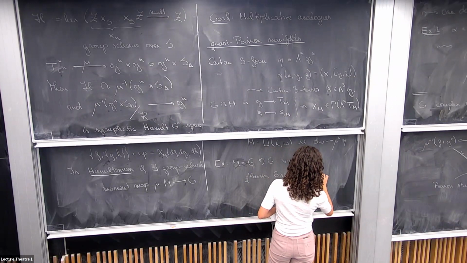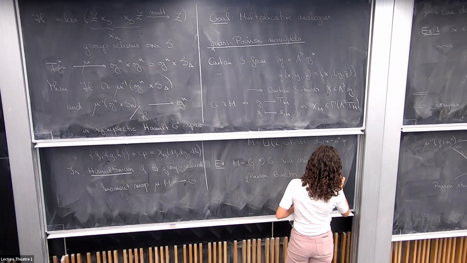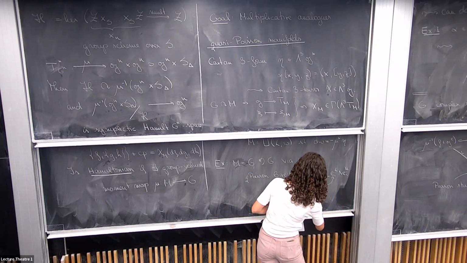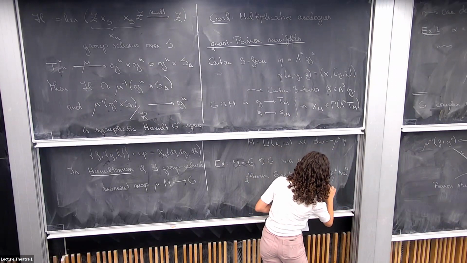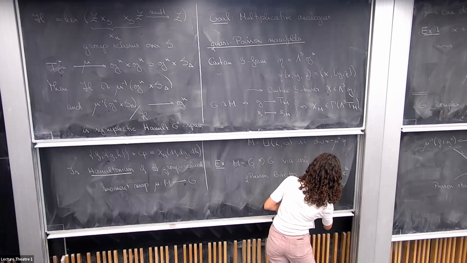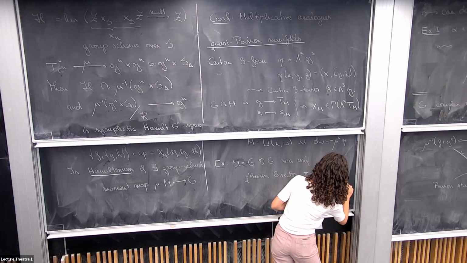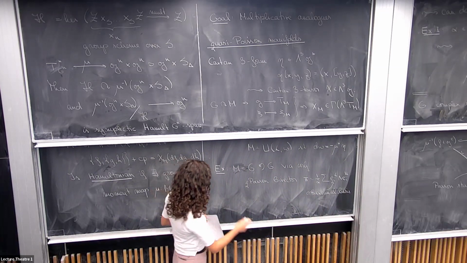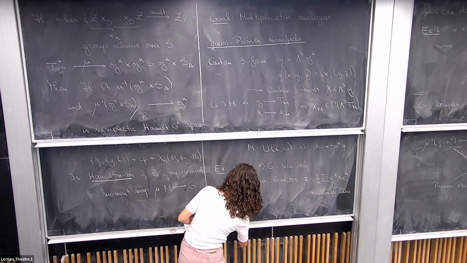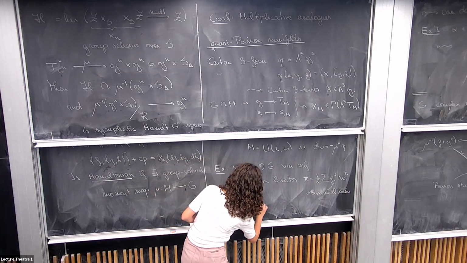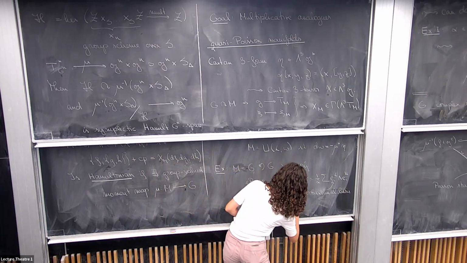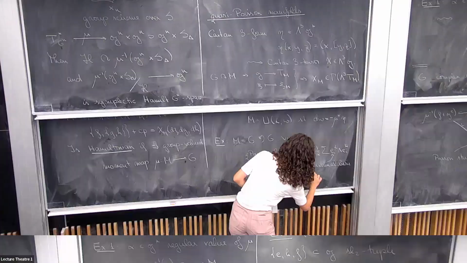Which we can write a formula for. That's the sum of e_i^L with e_i^R. So these are left and right invariant vector fields, and the e_i are an orthonormal basis of the Lie algebra g with respect to the Killing form. And the quasi-Hamiltonian leaves of the structure are exactly the conjugacy classes.